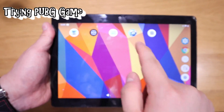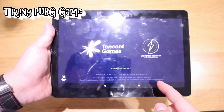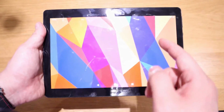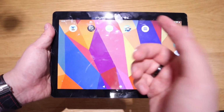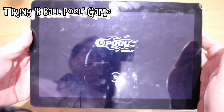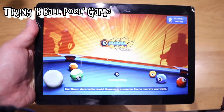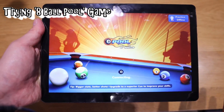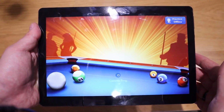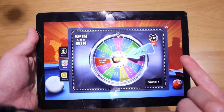Now let's try the PUBG, shall we? I wait a couple of minutes, it's still starting. Just so you know, I cleared out all other apps that might be running, but it's still not working. That's interesting. So instead, I'm playing 8 Ball Pool by Miniclip. There's a bit of delay, actually quite a delay. I'm waiting for it to connect. I would expect this to happen straight away, but anyway, let's tap to spin.